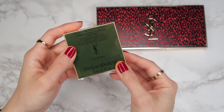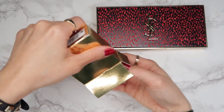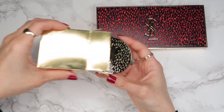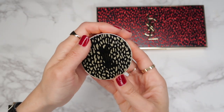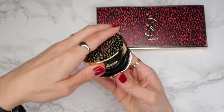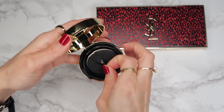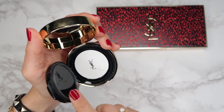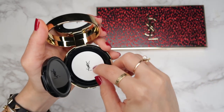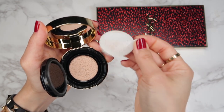There is a cushion makeup in the shade Wild Shimmer, and it's like a very natural highlight. You can put it on any high point of your face — the cheeks, the brow bone, or even the eyes — and it gives you that little touch of natural shimmer, which is really pretty. I like to use a product like this under my foundation and then add a little more on top to create a glow-from-within look.